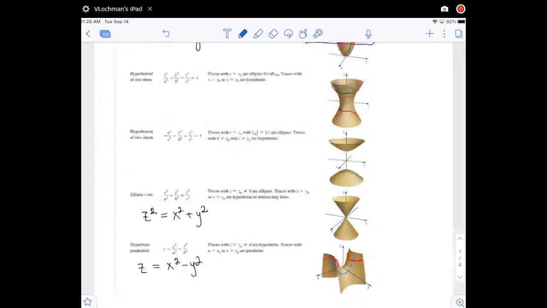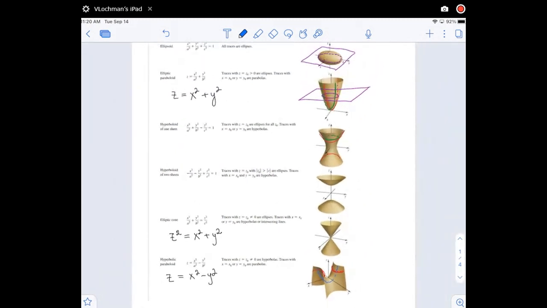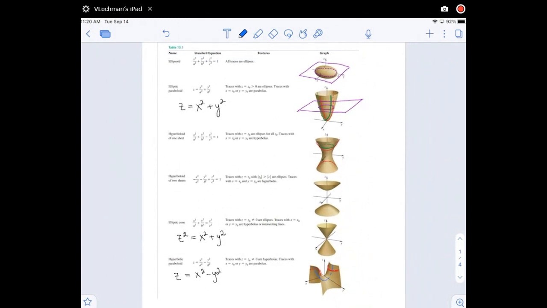Okay, so your online homework will just ask you to take a look at a surface with a given equation, and you just match it to one of these and you determine what they are. And they're really good about making these visual connections. Okay, so that's really all we need to know. And again, if you join a little bit later, do not memorize these. Just please have them in front of you. This is a page directly from your textbook, or you can just use these notes. You can have them in front of you on the quiz, on the test, although you're really not going to need it on the test.